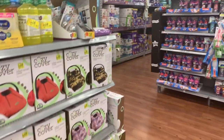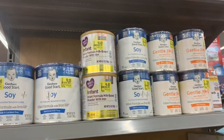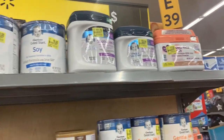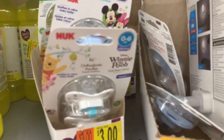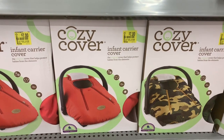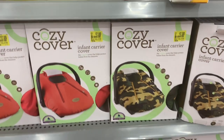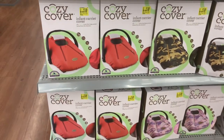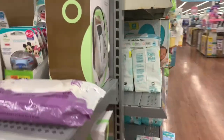I'm on the end caps in the baby section. They have this other milk, like the Walmart brand. They have new pacifiers for $3. They have these infant cozy cover carriers. If y'all are going to baby showers — hint, hint — especially if people are having babies and they're pregnant right now, you might want to go ahead and stock up for them because you don't want to pay full price later.